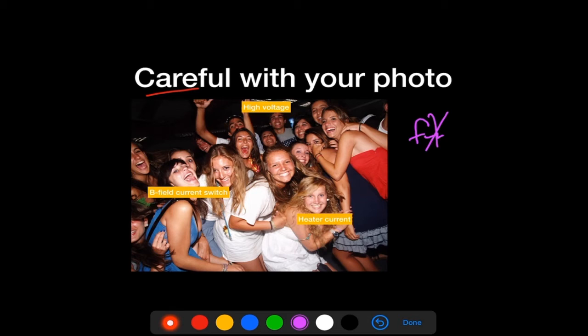We don't want your hand or leg. We don't want your friend in there. We don't want you having your arms around anyone. So you have to be a little bit careful with your photo in terms of staging it, in that it just shouldn't look too casual. Okay, this is probably a bit overboard here, but you get what I mean.